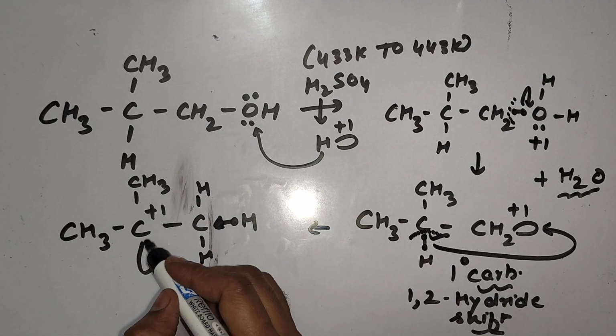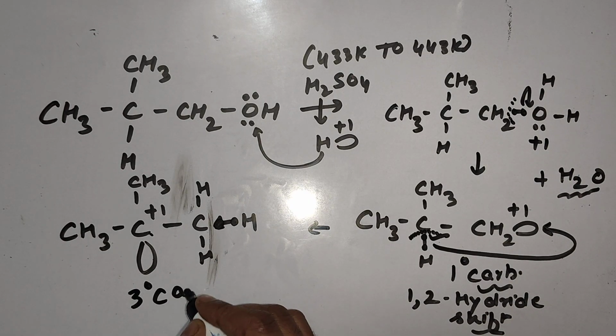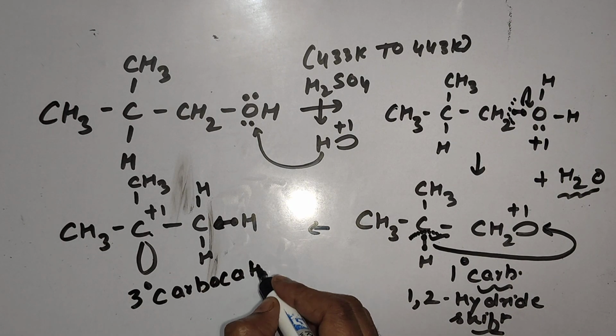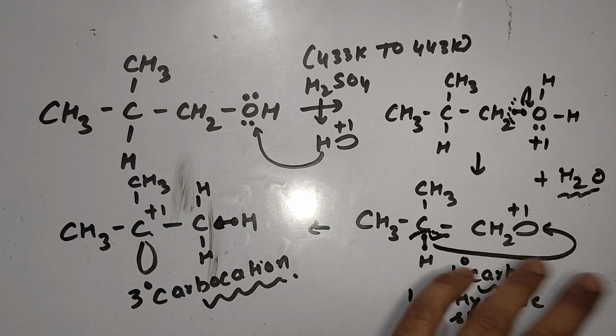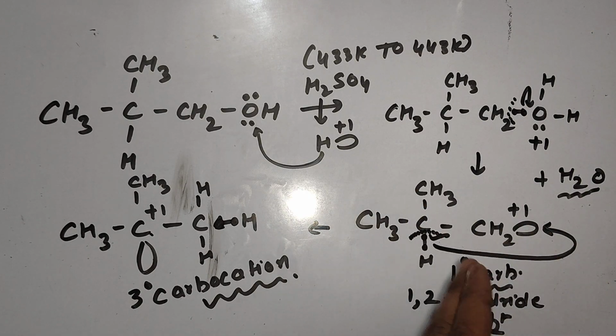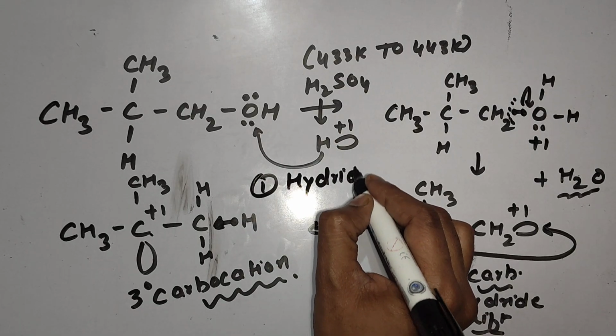Now check, it's a carbocation, it is connected with 3 carbons. What is the degree of this carbocation? 3 degree carbocation. This we call rearrangement of carbocations. We were expecting the final product according to the 1-degree carbocation. But wait, if the carbocation is able to rearrange itself to a better carbocation, it will do it. It can be done by two methods. We call them hydride shift.